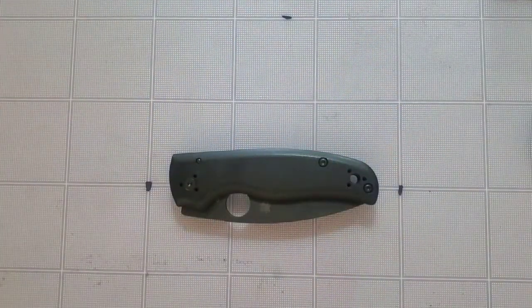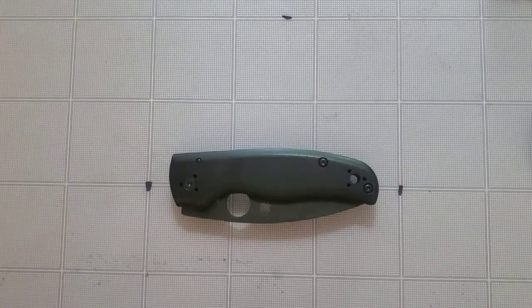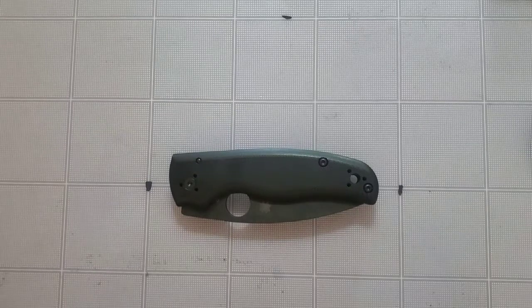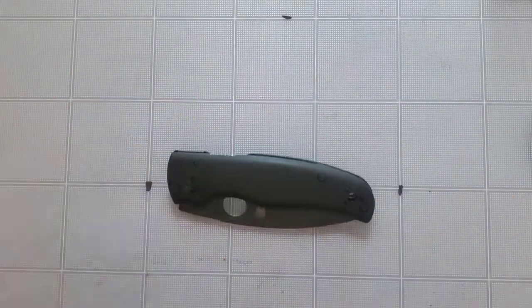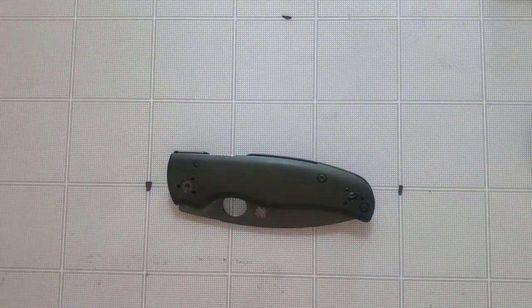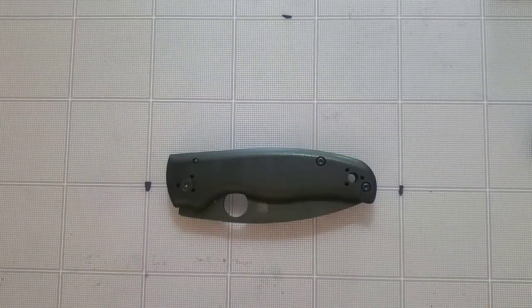So, ladies and gentlemen, this is the Spyderco Shaman. Slightly overpriced in my opinion, and worth every penny on the same note, right? It makes no sense, but oh my goodness, if you guys get this in hand, just the contouring of these scales alone, once you get it, you get it. You're like, okay, I'm okay paying whatever the hell I paid for this, because it is just awesome.